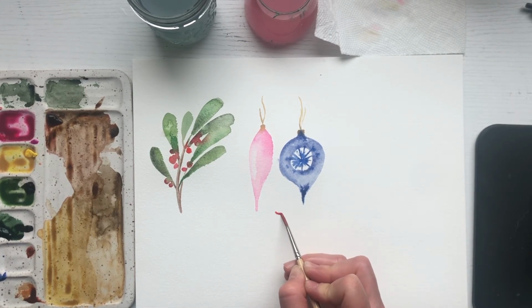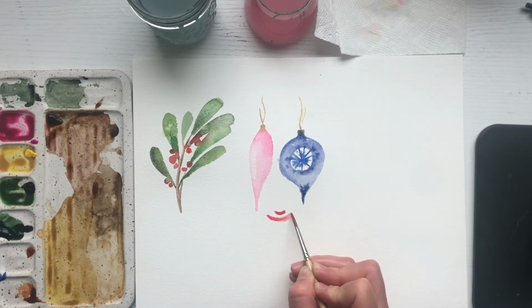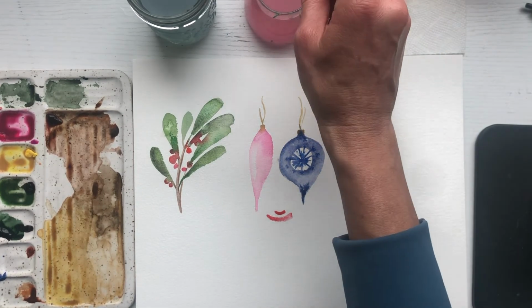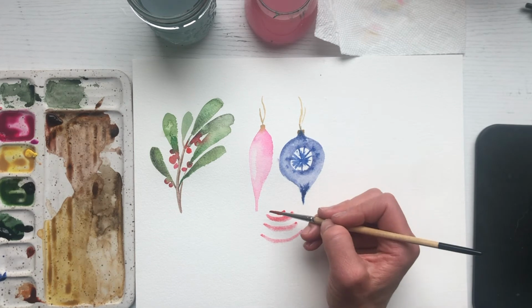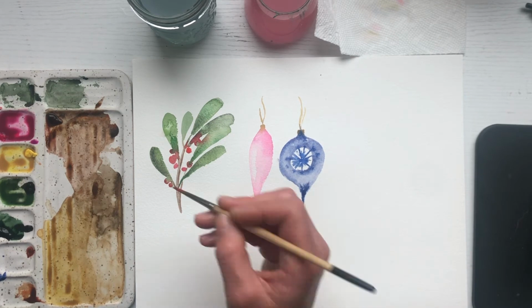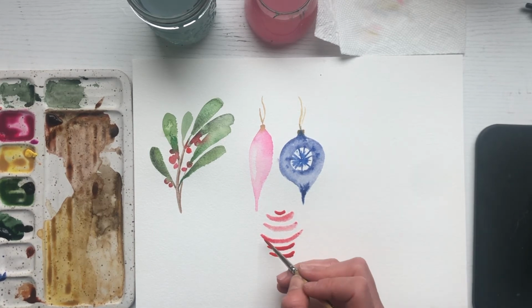So one, it's kind of this little C curve. I know this is funky. If this is really hard for you to imagine, just draw a circle in pencil and you can erase it later. But we're just doing some C curves because they would get wider and then they're going to get small again because we're making a circle. I've got a lot of water on my brush right now.